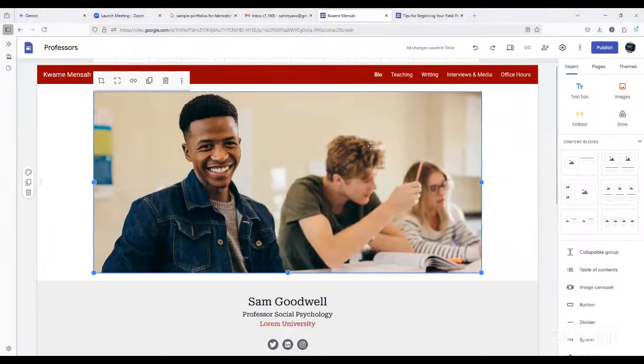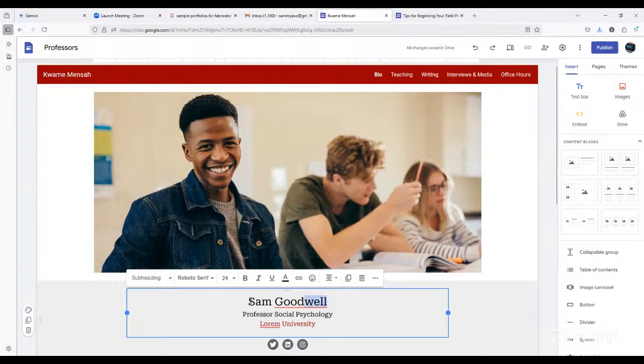Right. So now this is my picture. Then I'll also change the name here. So on my CV, it is saying that I'm a software engineer. So I'll click backspace. Then type the name. Highlight, bolding it.